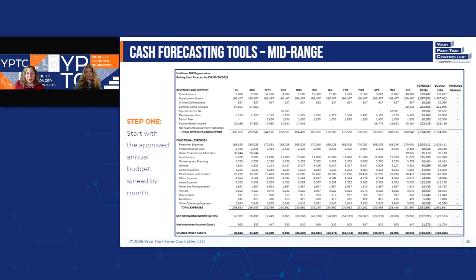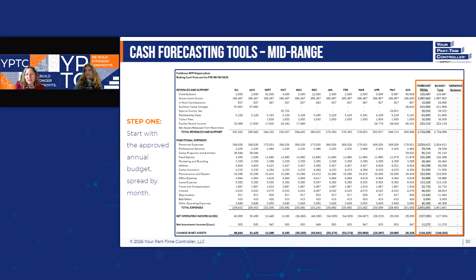So let's bring Carol's words to life here and walk through a few visuals. On the screen, the slide is a mid-range forecast that would be created at the beginning of a fiscal year. In our example, that's July. So at this point, the forecast is identical to the budget, which you should be able to see in our fancy orange box that highlights where everything is the same, so no variances. As Carol mentioned, the starting point is the approved budget by month.